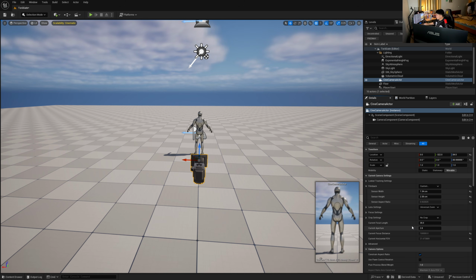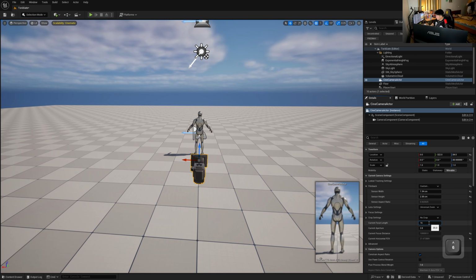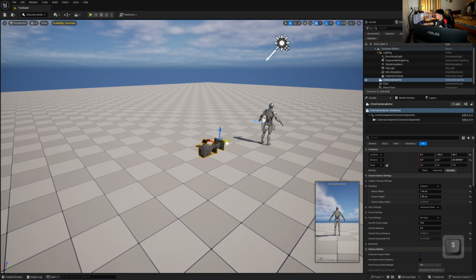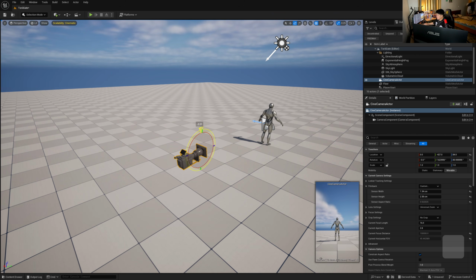And for the focal length, the higher the focal, the more flat the environment is going to be. So I'm going to make this one a lot smaller, maybe 16 to 24. That's like the perfect thing that you can actually do. So I'll temporarily set it right over there. I might make this one up a little bit. I want to turn on the snapping and make it face up a little bit so that the horizon line is a little bit higher.